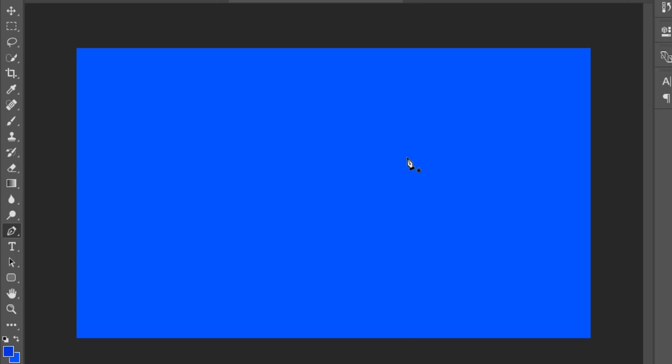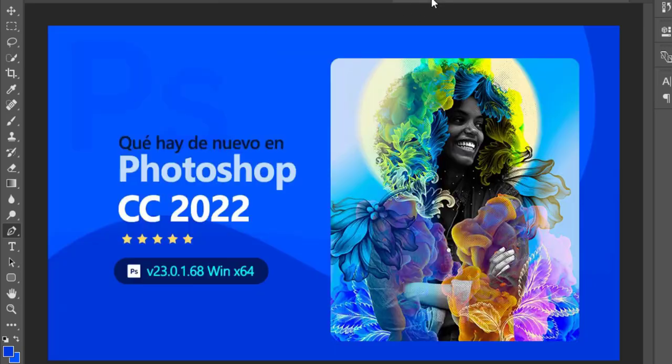Now you realize that the pen tool is ready to be used. So what you want to do right now is go to the image you downloaded. This is the image you downloaded. This is what you want to create. Now set a point here, and before you continue with everything, click on escape as many times as you want to clear the point. You realize that I had a point here, but after clicking on escape, the point vanished. Okay, as many as you want, the point will vanish.